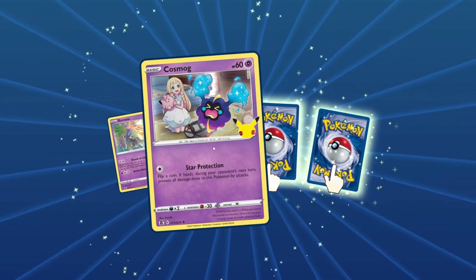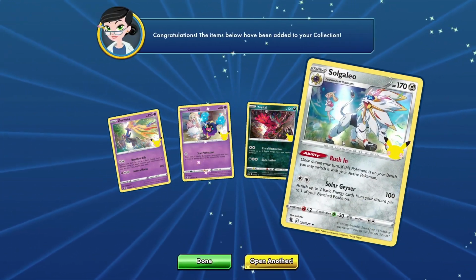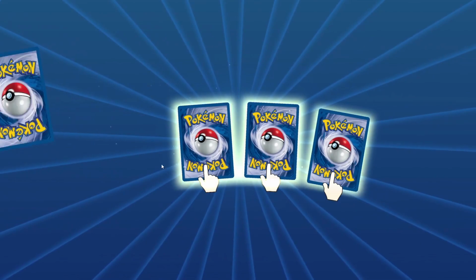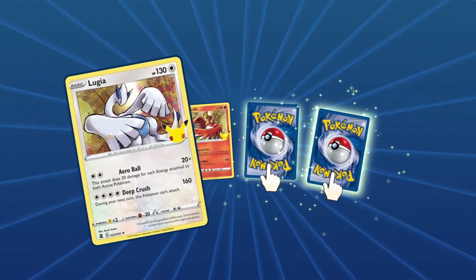Xerneas. Cosmog. Vitell. Oh, nothing yet. Come on, Venusaur. Oh, Lugia. And Ho-Oh, oh, fitting.